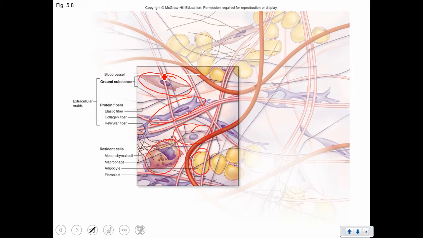You might have multiple types of cells. Yes. What else about the cells? Go ahead. Yes, a lot of space between the cells. It looks a little different than the epithelial tissue, doesn't it? Those cells are so packed tight together, there wasn't room for anything else. But what do you see? You see space. What else do you see? Yeah, there might be blood vessels in this one. Yep. There is one in this one, yes. Not all have blood vessels, but some do, yes. What else do you see?